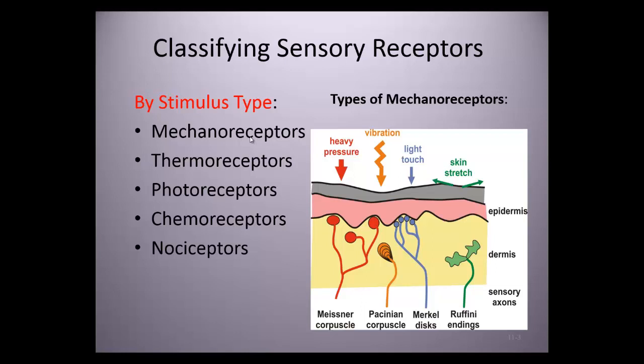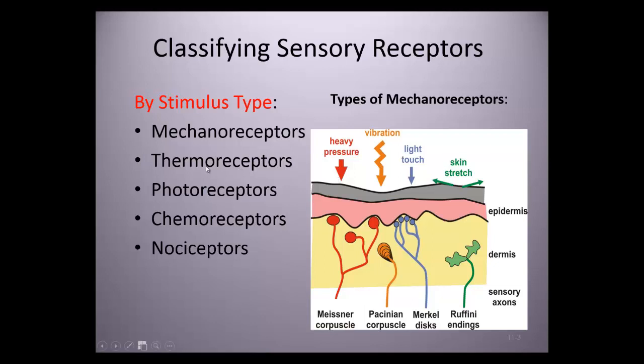So mechanoreceptors respond to some type of physical force such as touch, pressure, vibration, and stretch. And when we talk about pressure, it could be physical pressure, like pressing on the skin, or it could be pressure within, for example, our blood vessels, which we have different levels of blood pressure that are always being detected, and our body will respond to that based on the information being given to the control center for that specific mechanoreceptor.